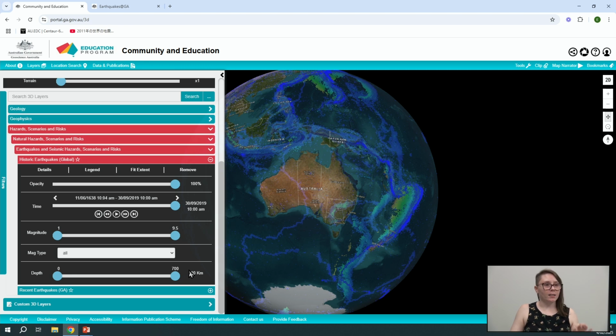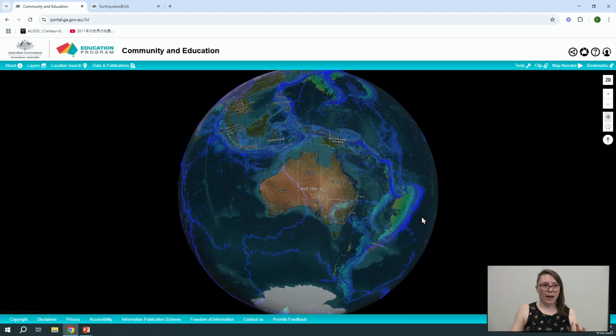So now that we've got an idea of how to use some of these sliders, what I want to do now is sort of highlight the power of this model to be able to represent not only earthquake data, but relate it back to plate tectonics and how it can represent different plate boundaries. So we saw that on the map before, but on this global model, it makes it a little easier.